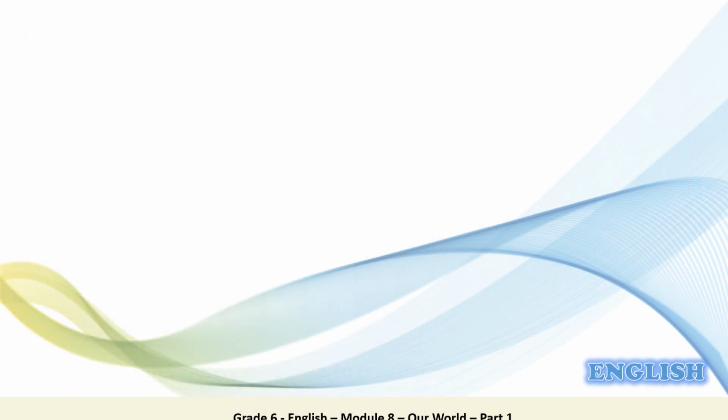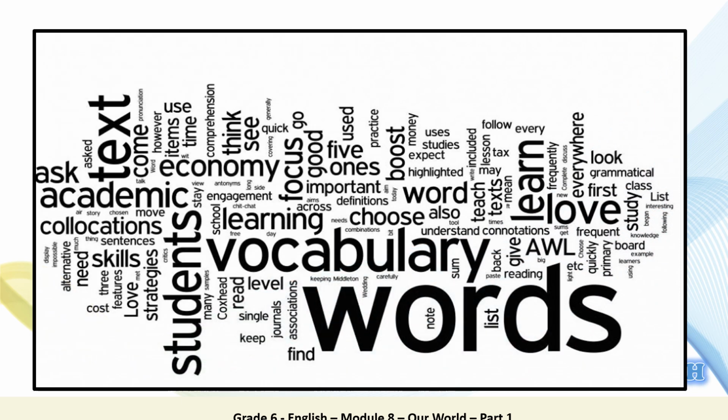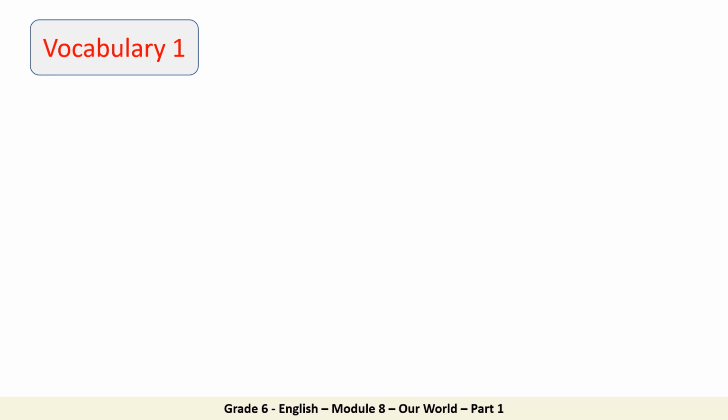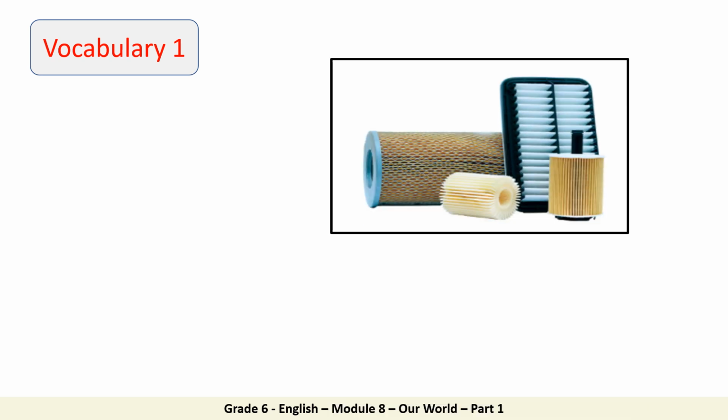Now that we've taken a hint about today's topic, let's go ahead with the first objective, which is learning the new words or the new vocabulary. All right, let's see the first word we have. Can you guess it? That's right, it's a filter. Please repeat after me. Filter, filter, filter.